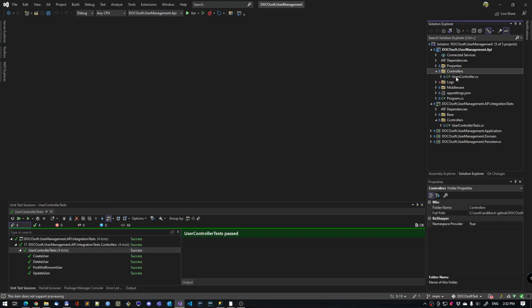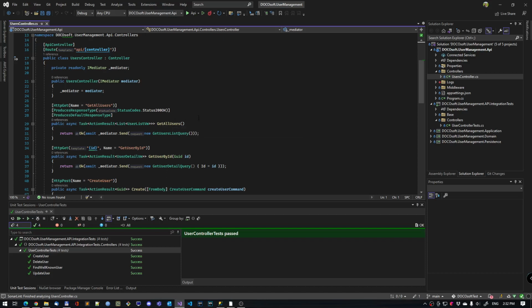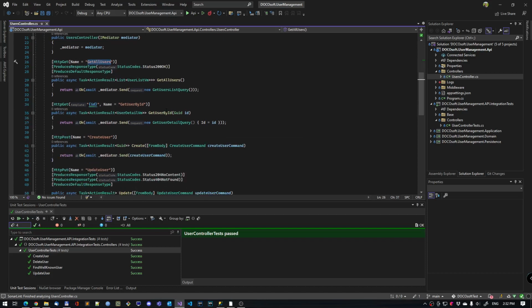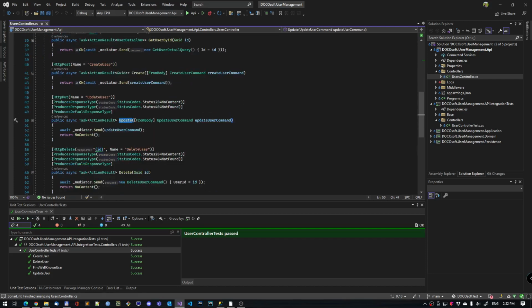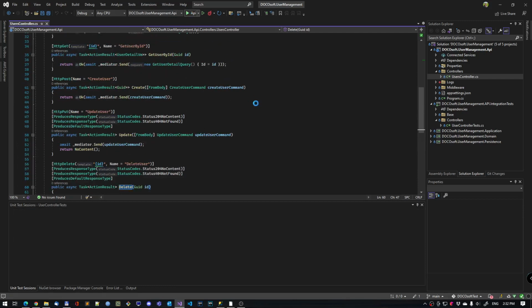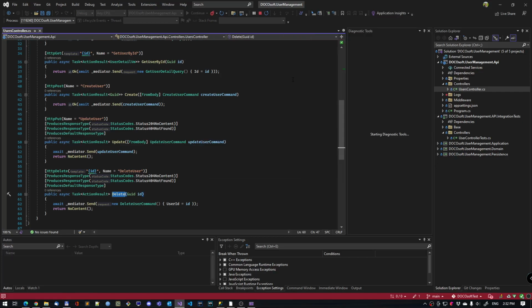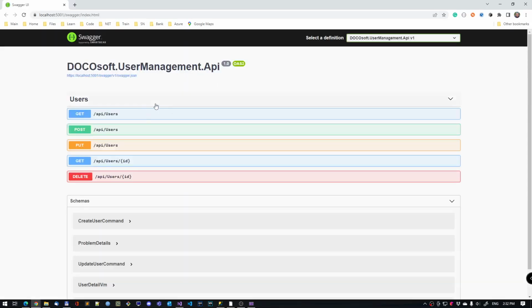As already mentioned, we have only one user controller, and this user controller is responsible for providing methods to get all users, get a single user, create user, update user and delete user. If we run the API project, we will see Swagger UI for all methods.